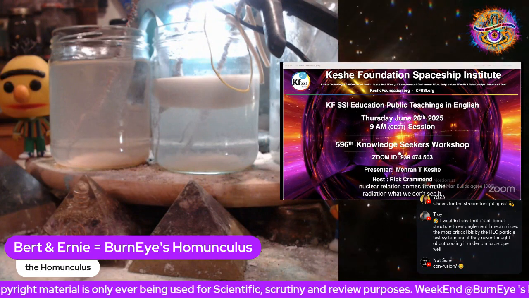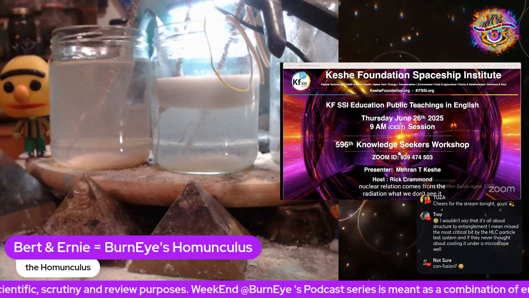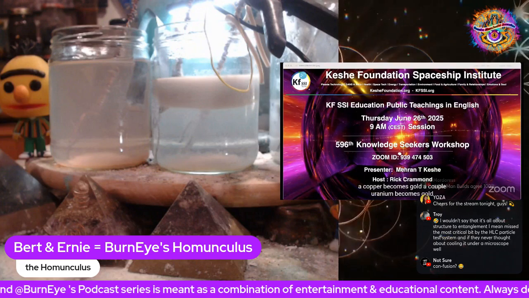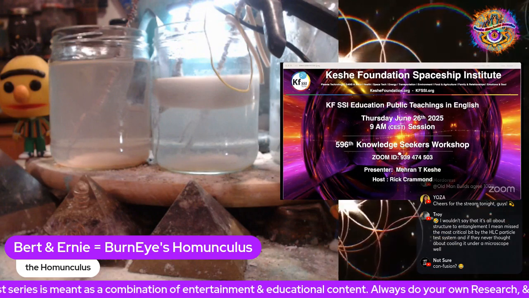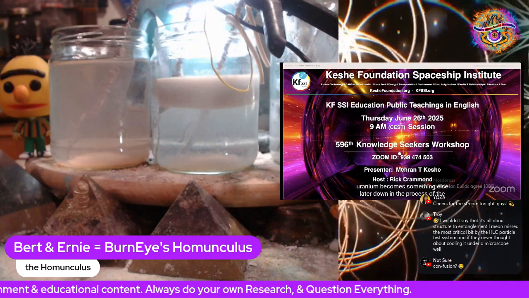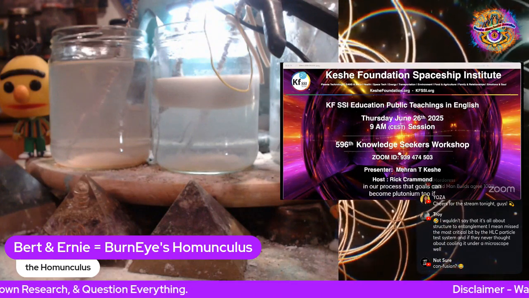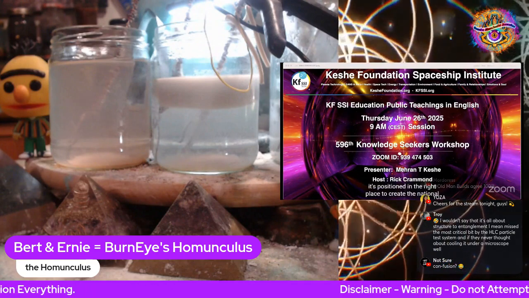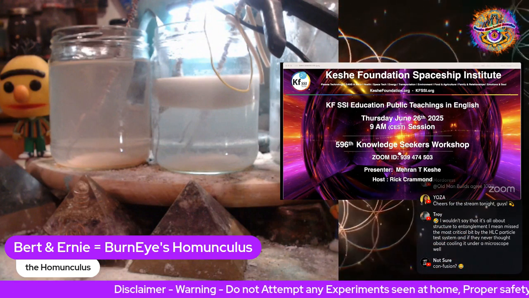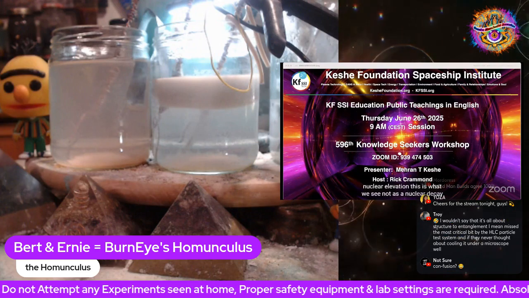Nuclear elevation comes from the radiation. What we don't see at that point, we see outside when it rises. A copper becomes gold. Uranium becomes gold. Uranium becomes something else. Later down in the process of the nuclear decay, that gold can become plutonium too, if it's positioned in the right place to create the condition. This is nuclear elevation. This is what we see, not as a nuclear decay.